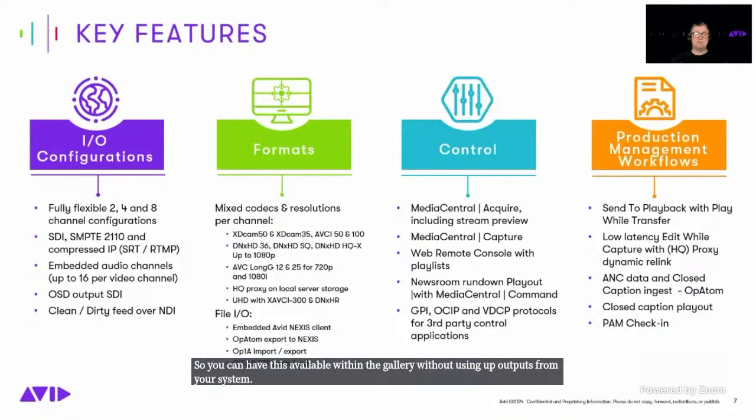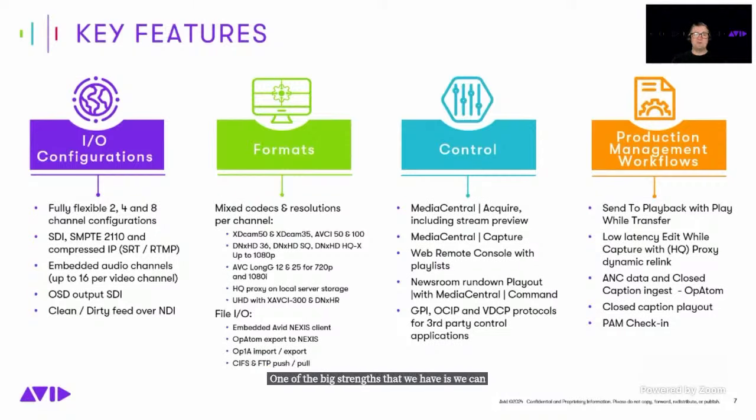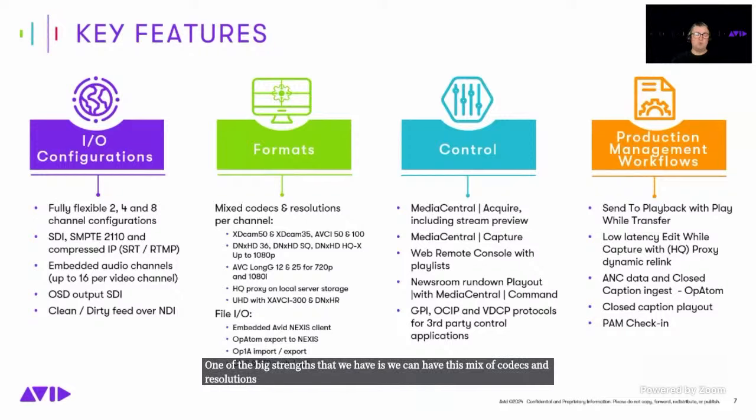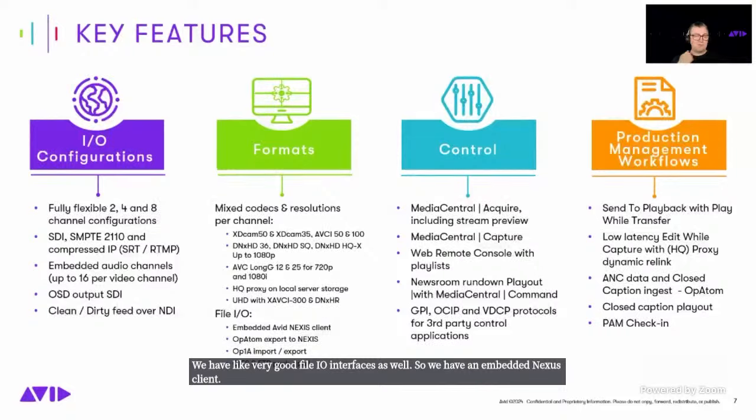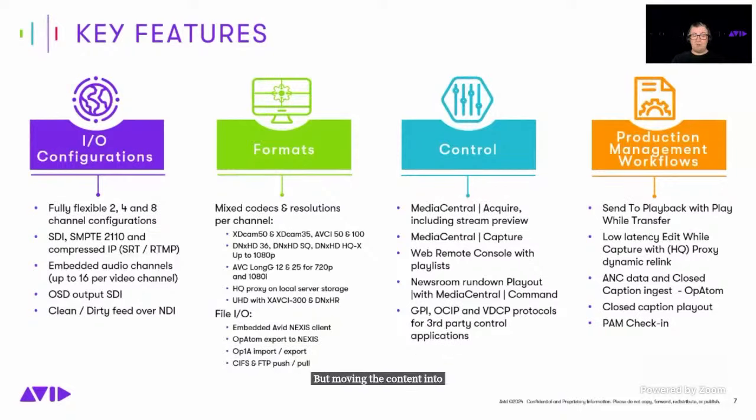Now, one of the big strengths that we have is we can have this mix of codecs and resolutions on each channel. We're not limiting you to each system having to work with a specific codec and resolution. You can mix and match on there as well, according to what you need. We have very good file I/O interfaces as well. So we have an embedded Nexus client for moving the content into your Nexus. We have OP-Atom export, and OP1A import and export as well.